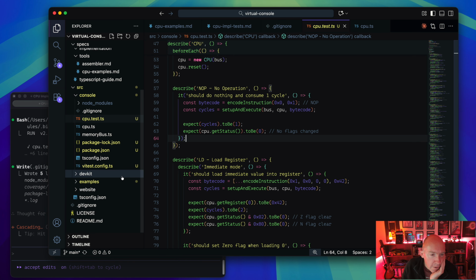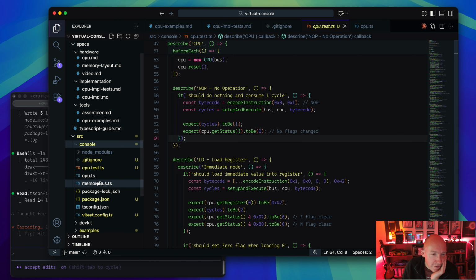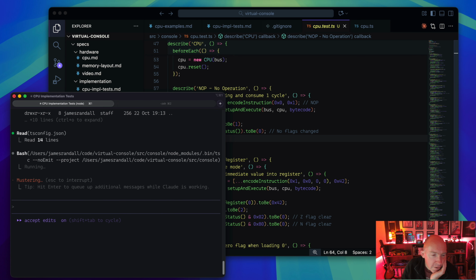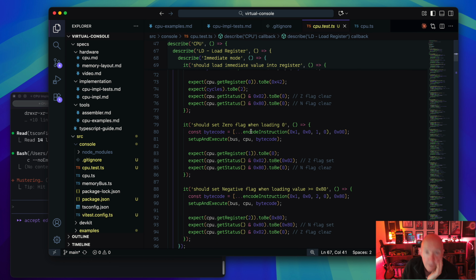Yes. It has moved them at least, so they're all now in here. Okay. I'm not sure I like this structure either, the packages next to the source. I don't like the idea of source, console source. I'll figure that out later. There's no point wasting people's time on that. What's it doing? It's still running tests. Yes, just run the tests. Okay. Register. Okay. Yes, we need to check on this.